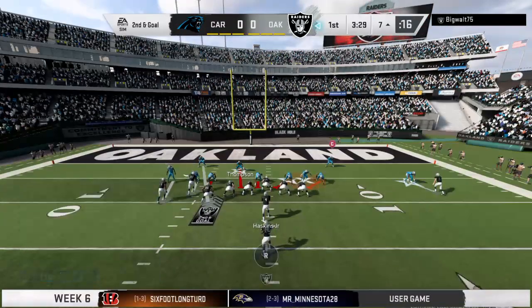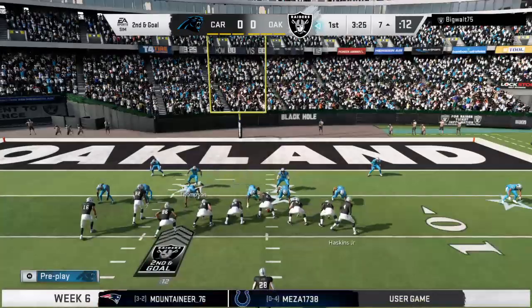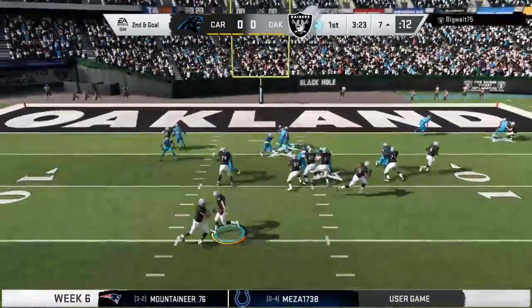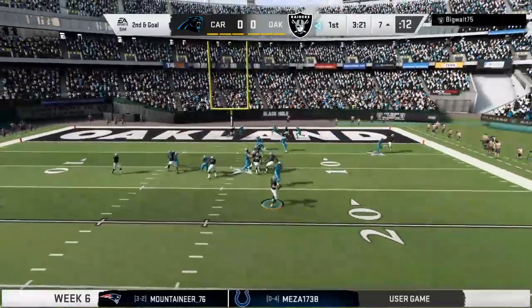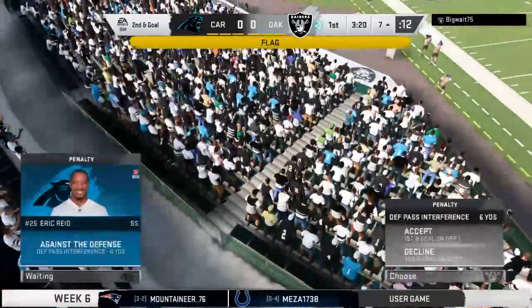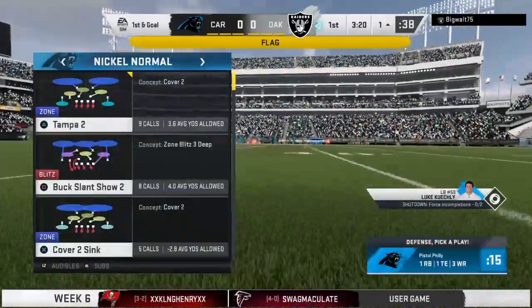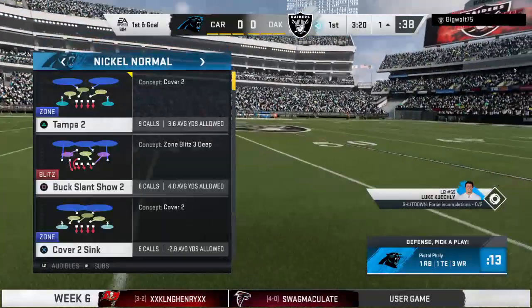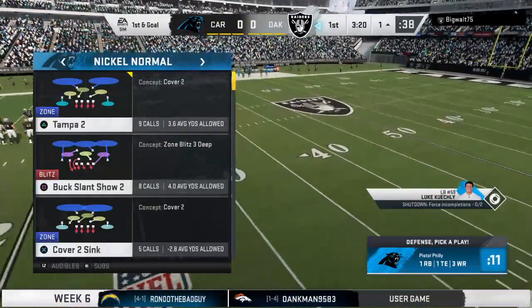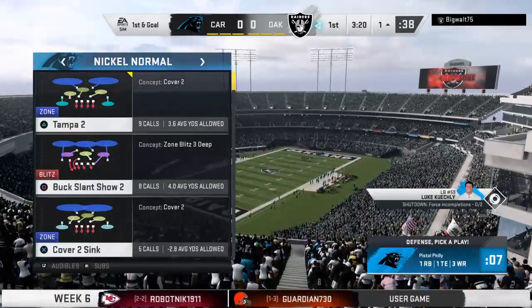The line of scrimmage, the 7 now on 2nd and goal. Here's a 2nd and 7. And that'll be incomplete. We do have a penalty flag down, however. Let's see what that's about. And since the penalty occurred in the end zone, move the ball to the 1-yard line. 1st and goal from the 1-yard line. Costly penalty.